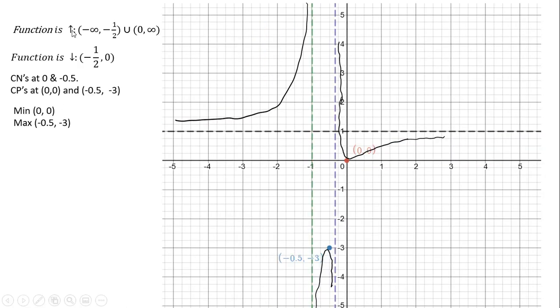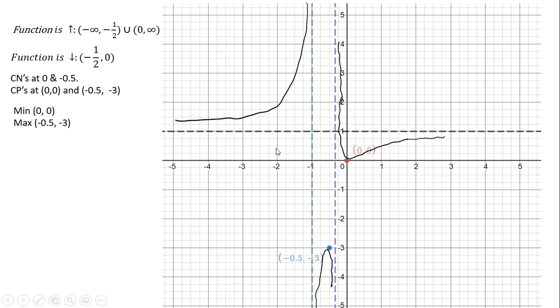Is the function increasing between minus infinity and minus a half? Minus infinity and minus a half. Well, it is broken apart by the asymptote, this vertical asymptote, but it is increasing here, and it is increasing when I go from the asymptote up to that minus a half. So that's still true, even though the asymptote breaks apart the things that are increasing. Is it increasing after 0 to infinity? Absolutely is. It's increasing over there.